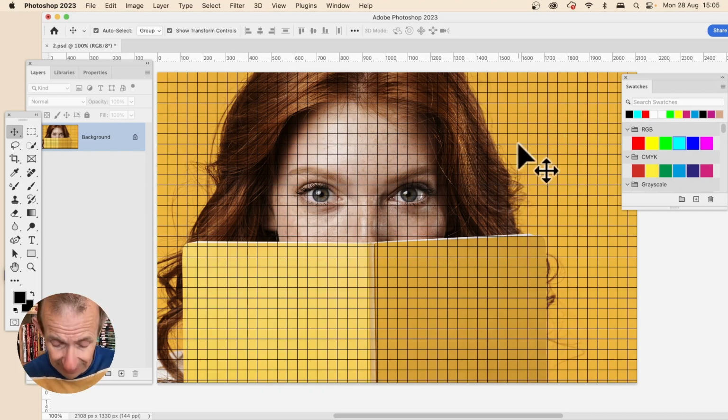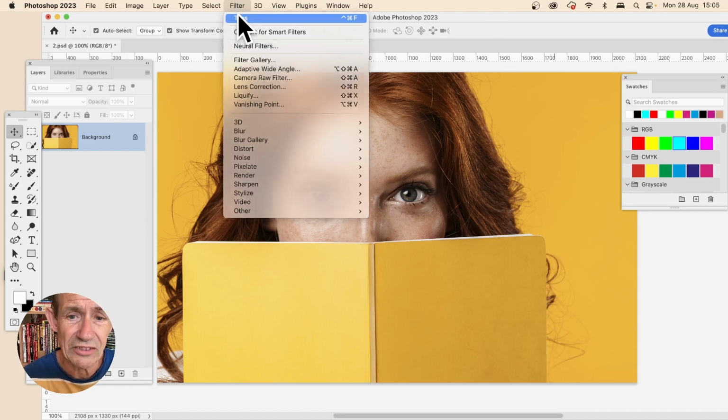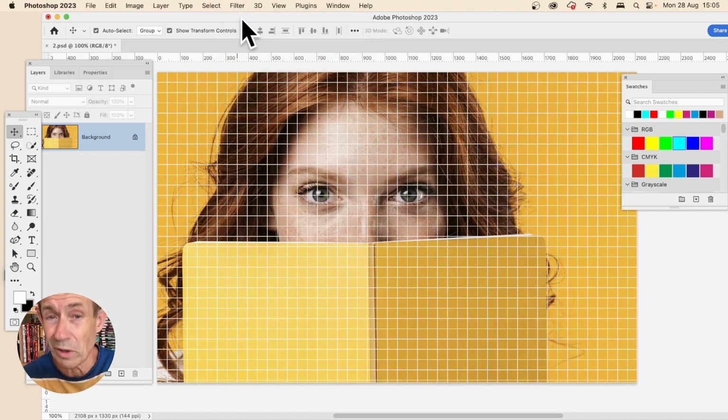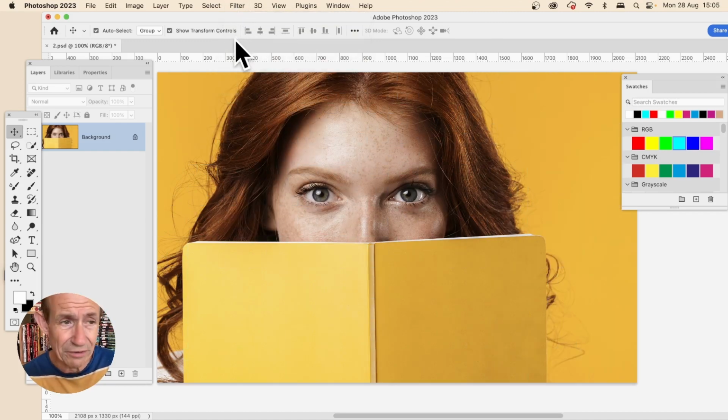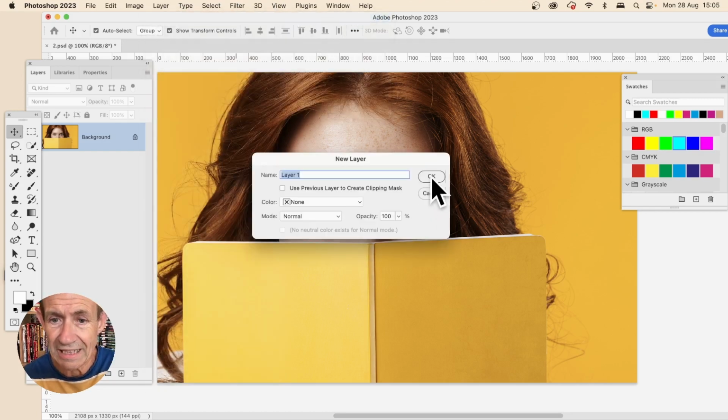Now you can see it's black here. That was the foreground colour. But you can use the swatches. So go swatches and again do filter, tiles, and then it's applied in white. Now you can do it to a new layer. There's a slight problem here, but let's just go to layer and new layer and click OK.